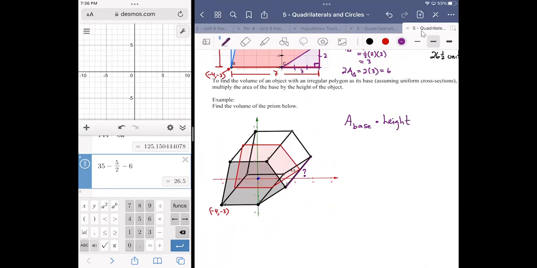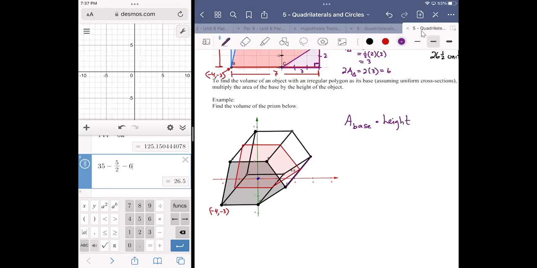All right, so now I need some kind of method to make that determination. The tricky thing is when you get into 3 dimensions, it can be a process. But you're also kind of looking at it from the perspective of, well, maybe I don't have to represent it with an actual height. Maybe I'm coming up with more of a general representation, right? So if I don't know the actual height of a figure, or I don't have the means to figure it out, I can just leave it as h.